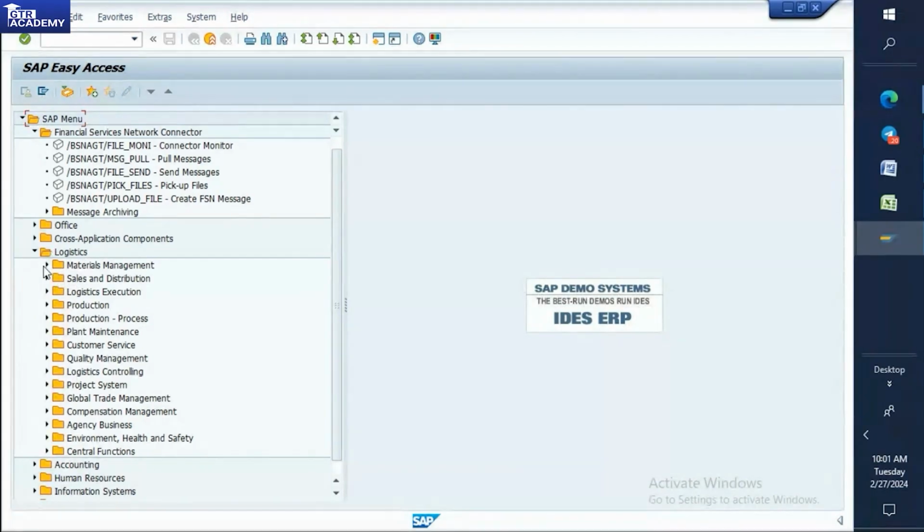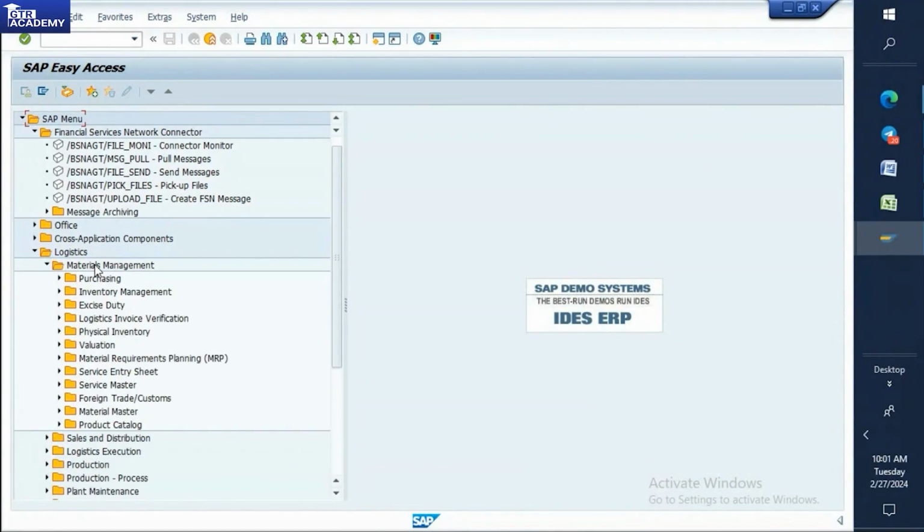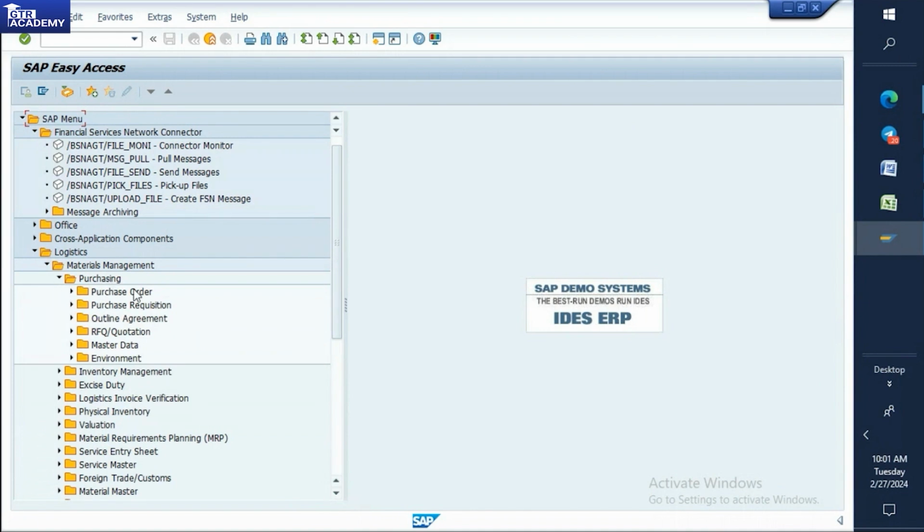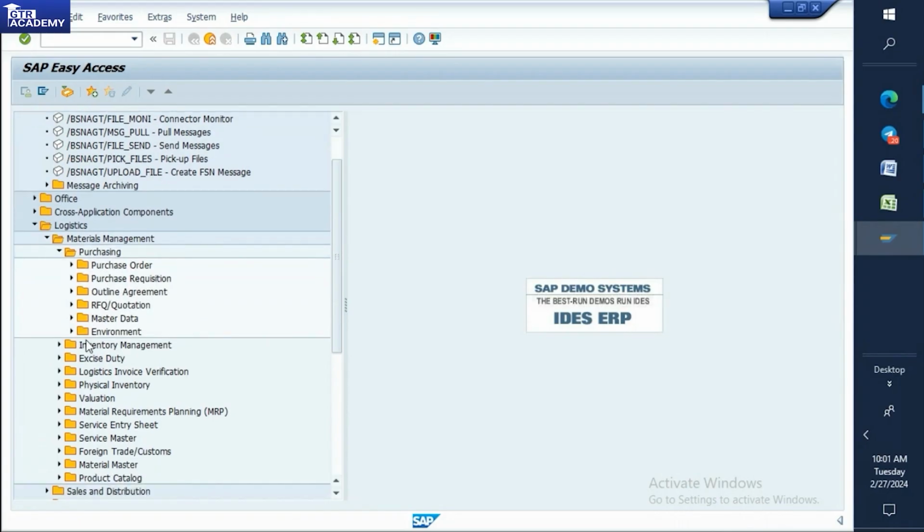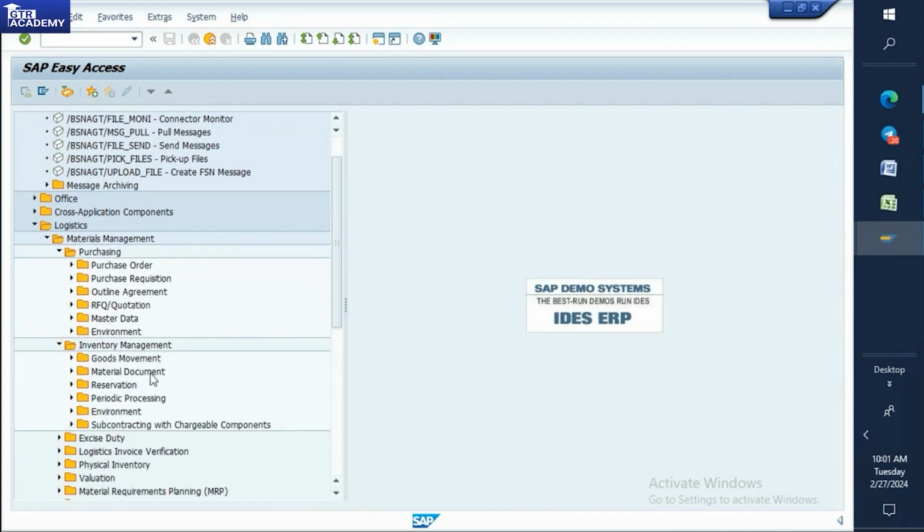If you click on material management, there are different teams: purchasing, inventory management, excise duty, and so on. In purchasing, we can create the purchase order, purchase requisition, outline agreement, RFQ, master data, and all. For inventory management, there are goods movement and material documents.